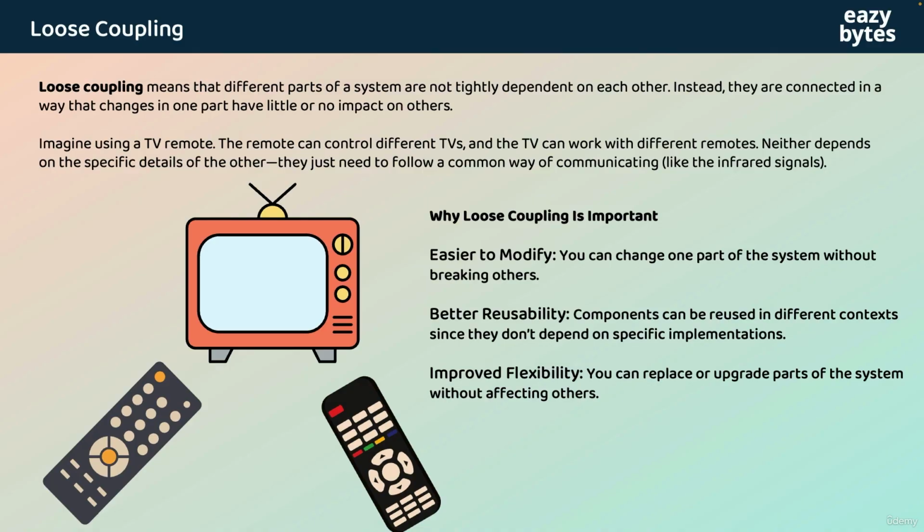In real life, we have many examples. One good example that we can consider is the relationship between our television and remote. We know each TV is going to have a remote. Just imagine one day, if the remote is not working, are you going to make any repairs inside the TV? Of course not. Instead, you're going to buy a new remote, and with the new remote, you will start operating the TV. In this scenario, what happened? Though there is a dependency between TV and remote, the relationship between them is loosely coupled. If there is a change happening on the remote side, there will not be any impact on the TV side.